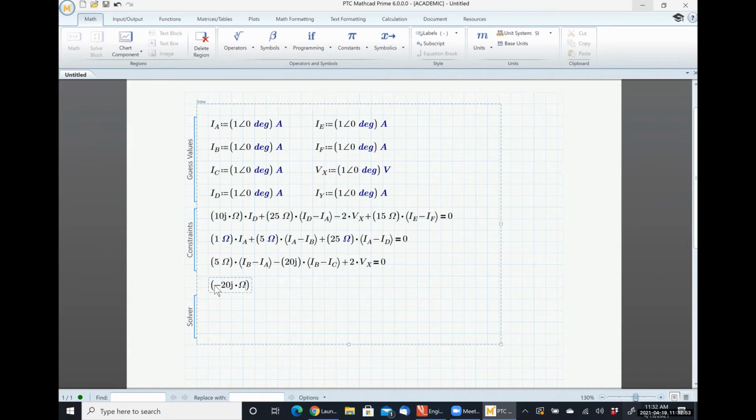All right, so I noticed I have a mistake here real quick. I just need to go back and fix. I did not put units here on this 20J, which would have caused it to freak out when it did everything else. If I'm going to use units, I need to use them consistently. So let me fix that real quick.